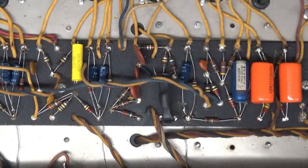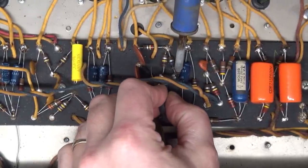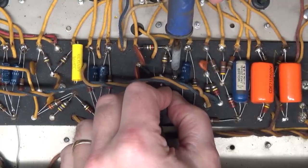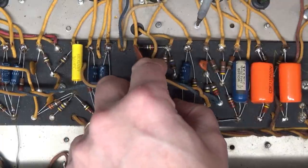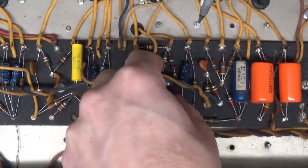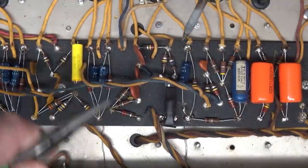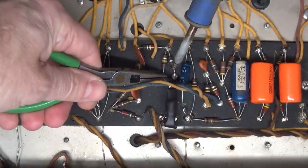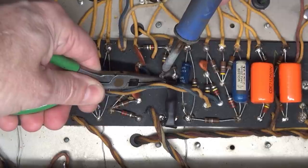Once again, I got that camera, it wants to smack me in the head. So I find it kind of interesting that they can make a solid state type of component that changes the neon lamp. I've never actually tore one of these apart.